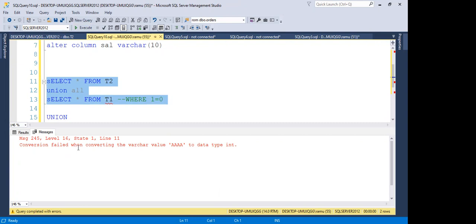You can remember one thing, guys. If you get a conversion error anywhere, not only in this particular query, you should check the data type first. You can follow this blindly, not only in this operation.